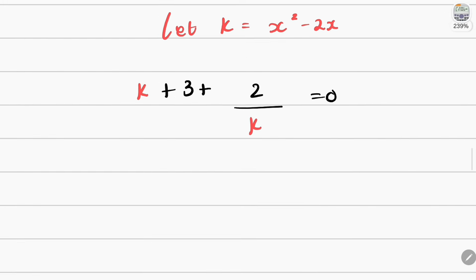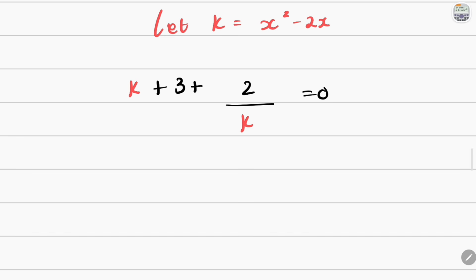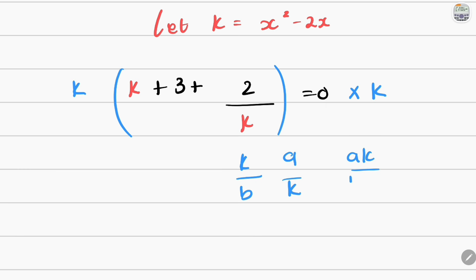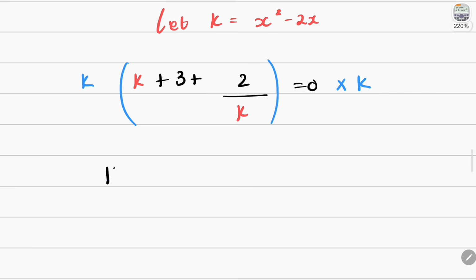So looking at this equation, this is a situation where we just have k in the denominator. The k in the denominator is a problem. So we need to get rid of that. And in order to do that, you can just multiply both sides of this equation by k. So that's what's going to get that k out of the denominator because you're multiplying by a k. So diagonally, they will cancel. And they really just cancel because if they multiply together, like if this was a and b, it just becomes ak over bk. And so you see how the k's cancel. Okay, so now they'll distribute and we have k squared plus 3k. And then that is just plus 2 is equal to 0.